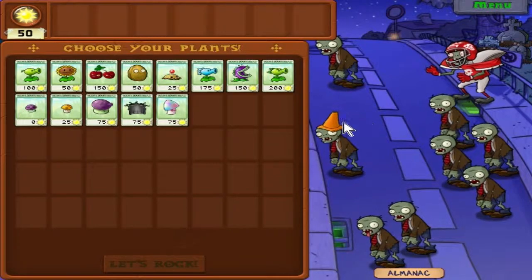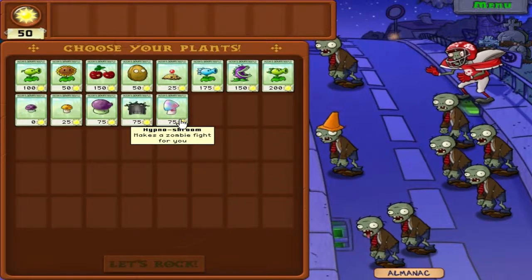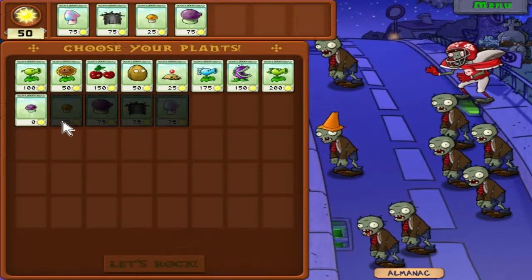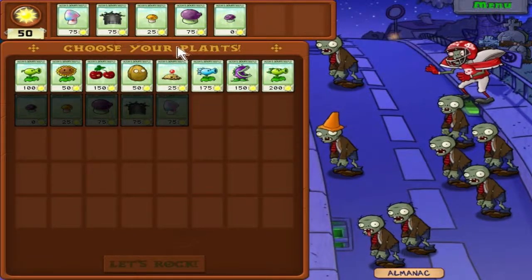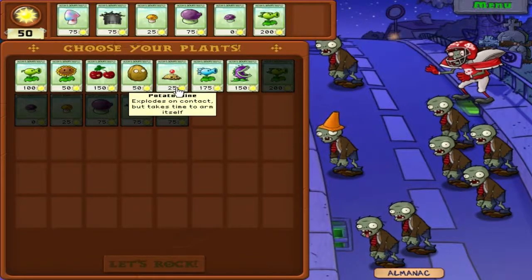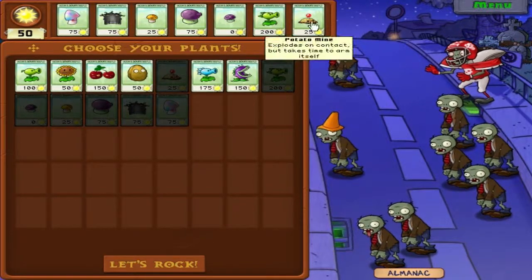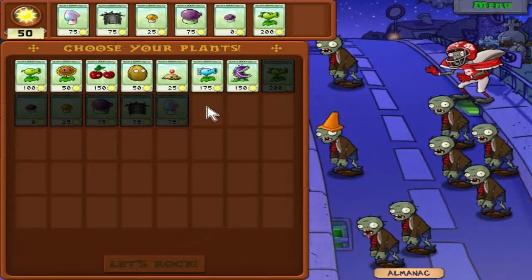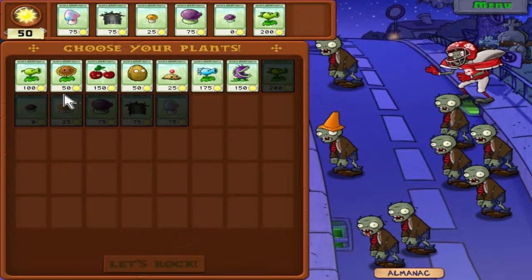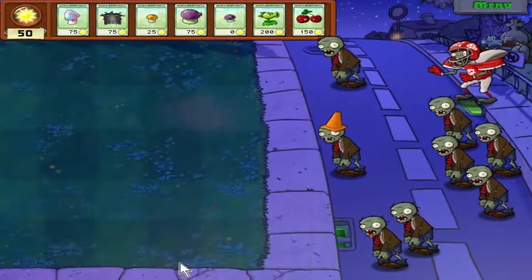Okay, so last time we got the Hypnoshroom. And we didn't actually use it, so let's try it out. The Gravebuster will be useful. Some Sun Shrooms, Puff Shrooms, Fume Shrooms. A repeater and a potato mine, because it's really useful in the beginning. Actually no, because we have the mushrooms. What's the cherry bomb? That's always fun.